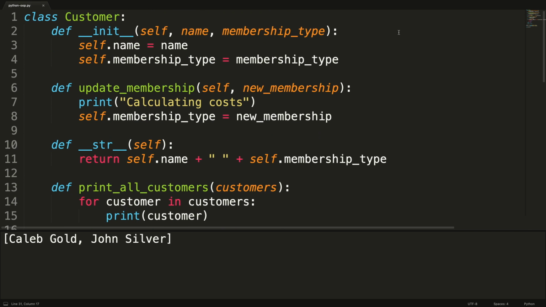Now, a property is basically just like a normal attribute, but instead of it being just a variable, such as name here or membership type, it actually has an extra layer, and this layer allows us to basically abstract away the variable itself using methods. So it allows us to have additional functionality. It's pretty cool if you need it, but in my opinion, don't use it if you don't need it.